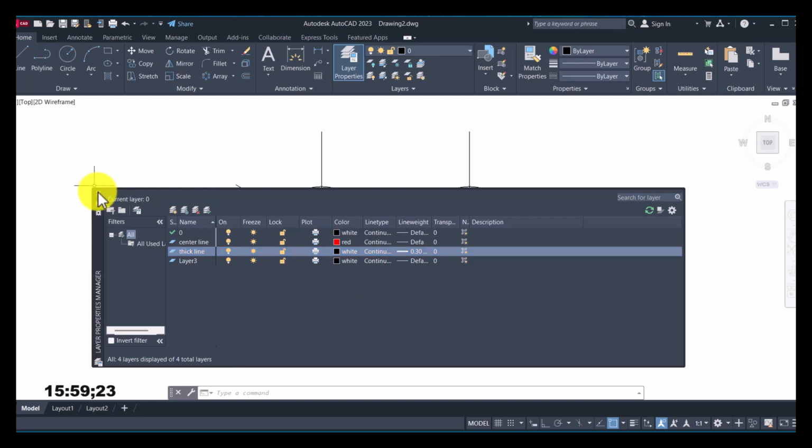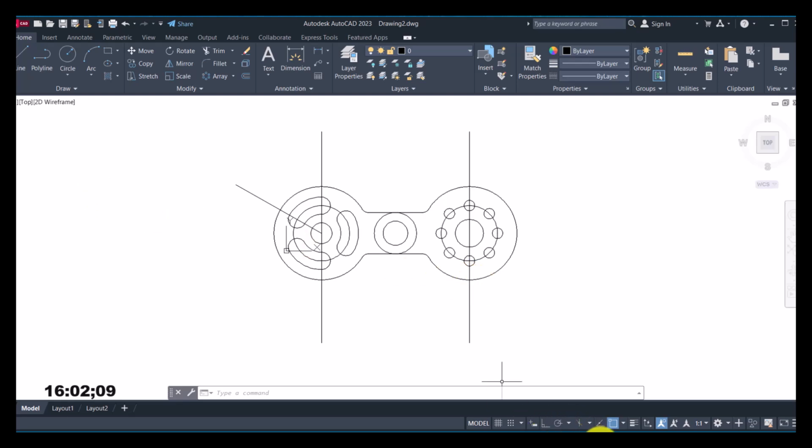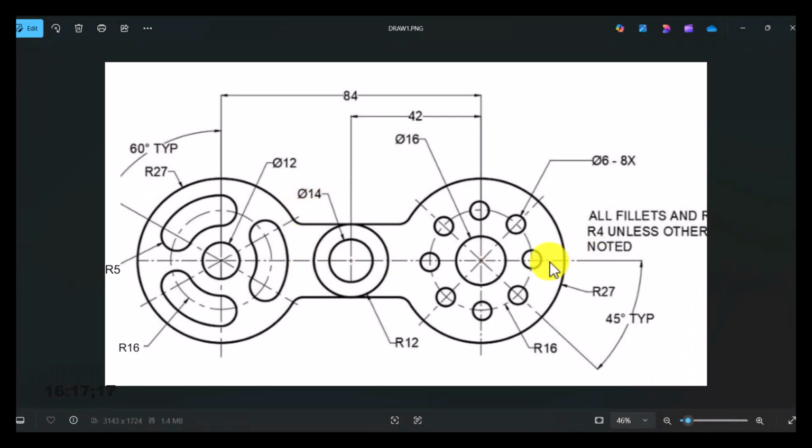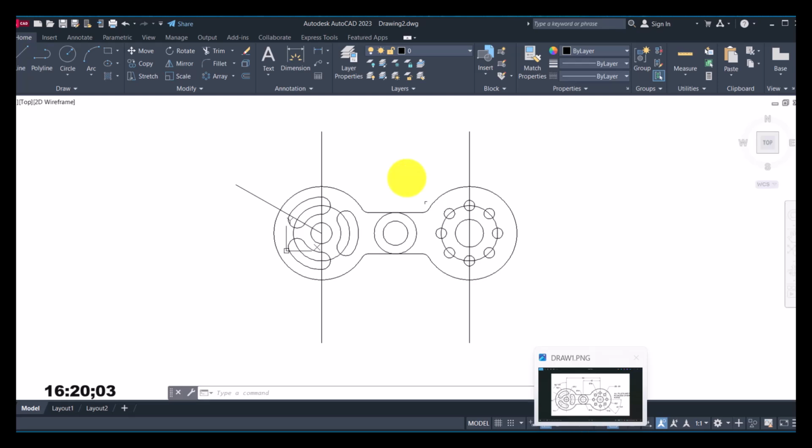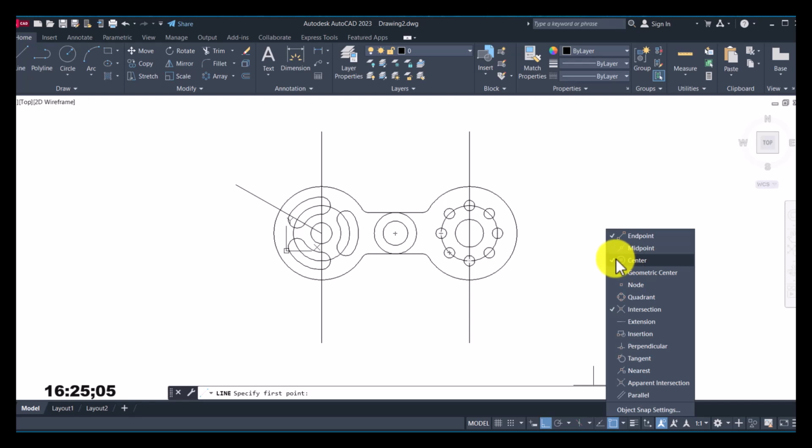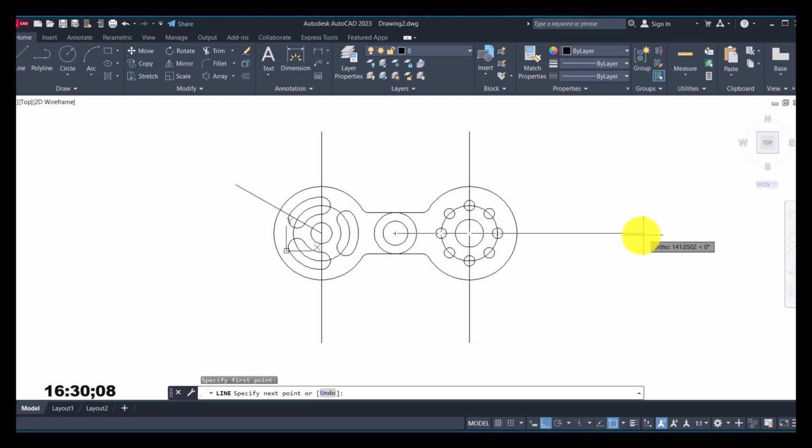Now I can close. Okay, so now I want to apply my center line. I notice I have deleted the center line running through the center horizontally. So I'm going to add it back. I'm talking about this particular center line. I'll add it back by using my line. I'll make sure that my center option is on for my object snap. So now using line, I'm going to draw it back, escape, line again from this end, escape.